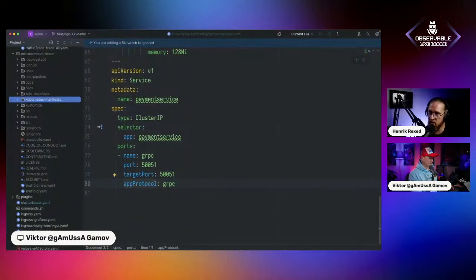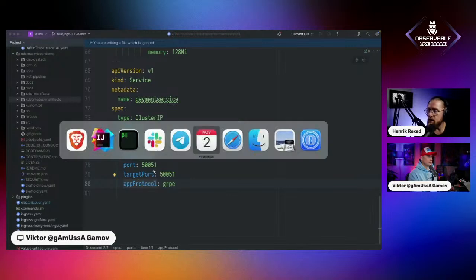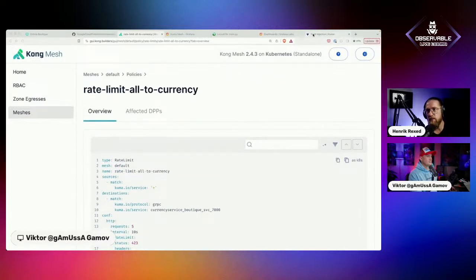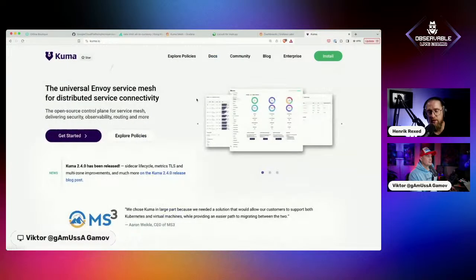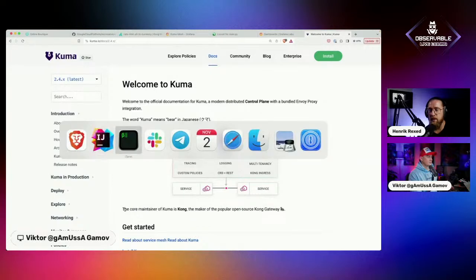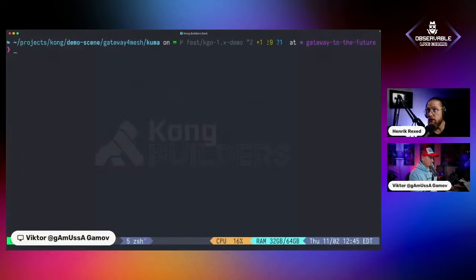Like I said in the episode, I really like the fact that Kuma is very easy to get started with in the mesh world because you have very simple CRDs that we can configure to create a policy. I think it's a smart way of having a service mesh that is not so complex, because configuring Envoy could be just a mess, to be honest.